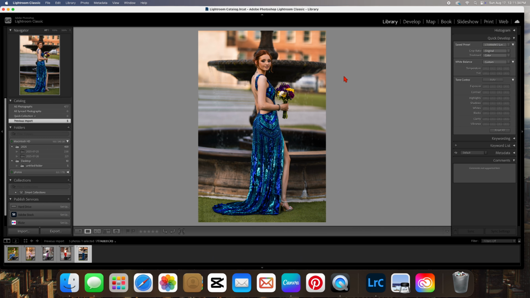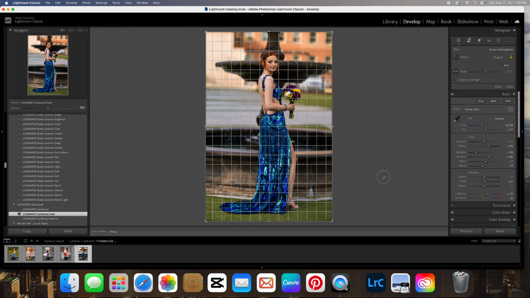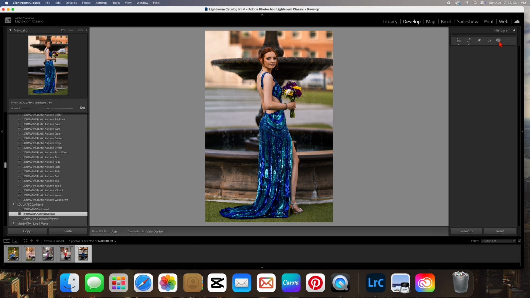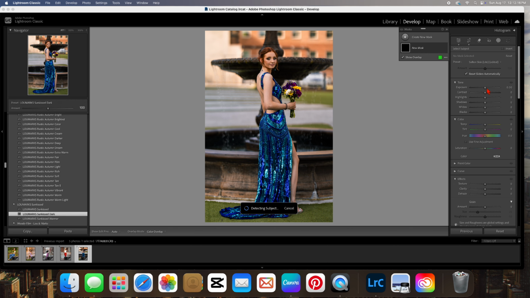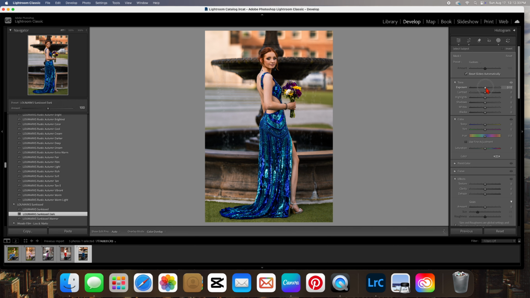All right, let's click the next picture. First off, I know this looks off, so we may try to straighten it and see what it does. The background, this overall tone of this picture looks amazing. I'm not going to do anything except maybe brighten her up. I'm going to hit select subject. And I've got my color set to green, but you can change it to whatever color you want when it selects the subject. I just always use green. So I'm going to pull exposure up just a little bit on her, just to brighten her up a little bit. Look at that, awesome.